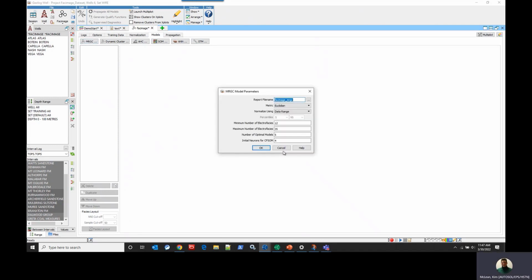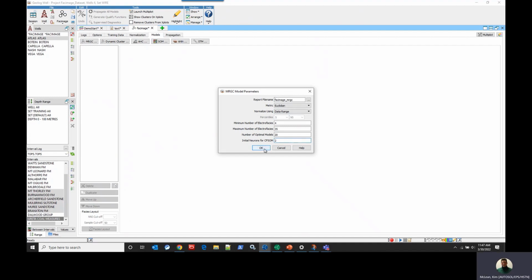So we're going to start with MRGC, and we're going to work primarily with MRGC here. I'm going to select MRGC, and I want to set my number of facies. I'm going to say, I want you to see if you get down to as few as 4 facies, and split it out over 35 facies, and let's see if you can give me 20 models. And for the initial neurons for the course-defined self-organizing map, basically think of this as what gives MRGC its robustness. I'll talk about how it comes into play here in a second.